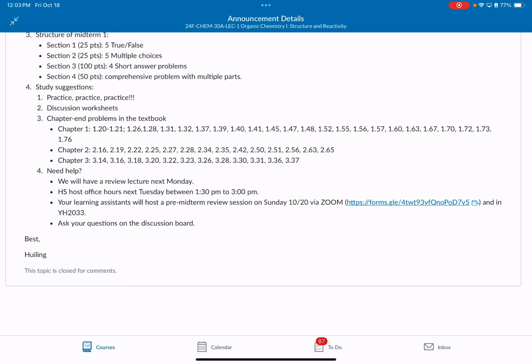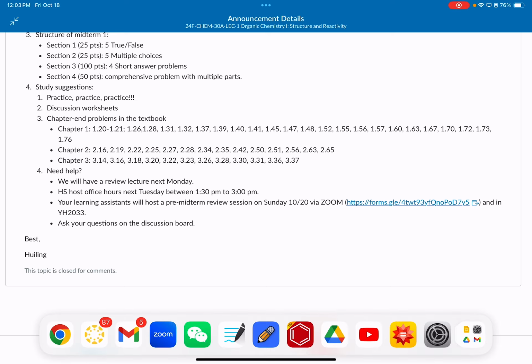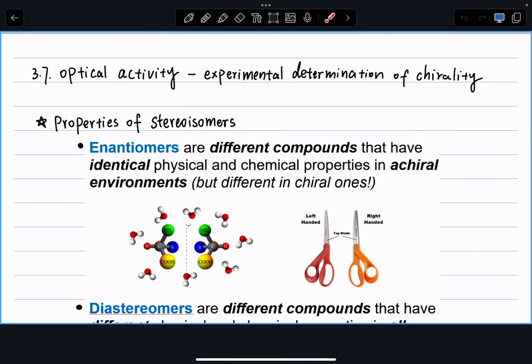And if you have any material related question, please do not email me. Instead, use the discussion board to ask those questions. Because this way, your other fellow students also see what you want to ask and also see our response to those questions. Okay, any questions before we go on? If you have any additional general question, you can also post them on the discussion board. That's all. Okay, so back to our lecture.